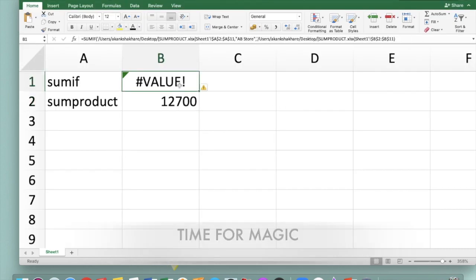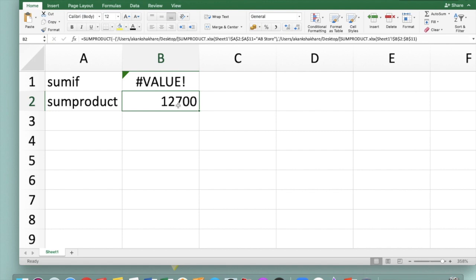Now the SUMIF answer is not there, it's showing #VALUE because the sheet from where I have taken the reference has been closed, but here the SUMPRODUCT formula is still there. So that's the beauty of SUMPRODUCT. That's why you will be using SUMPRODUCT. If you are making any dashboard in a different sheet and using a lot of background sheets, you will use SUMPRODUCT, not SUMIF, right? This is the bonus tip and very beautiful feature of SUMPRODUCT.